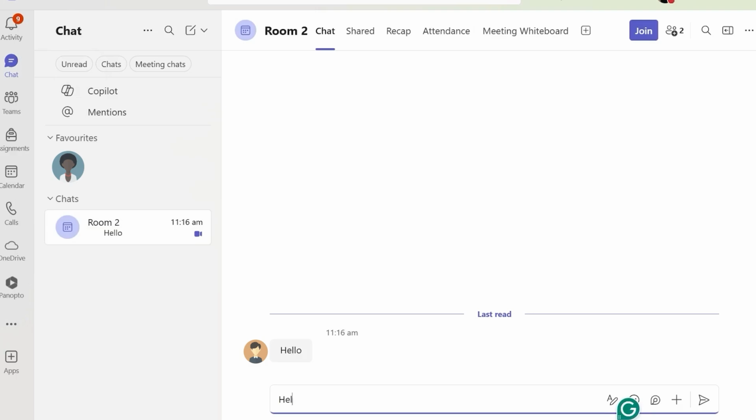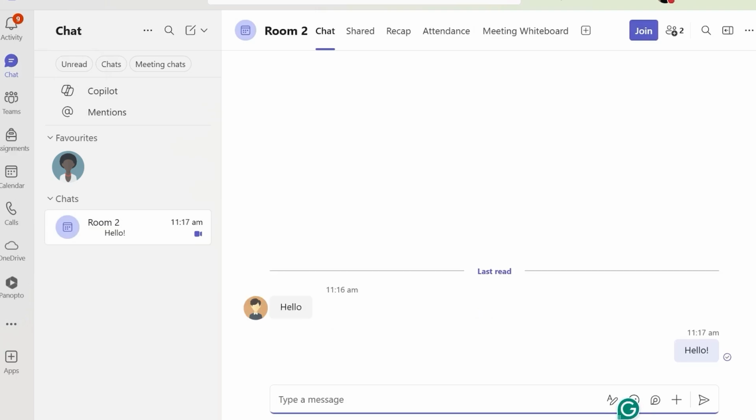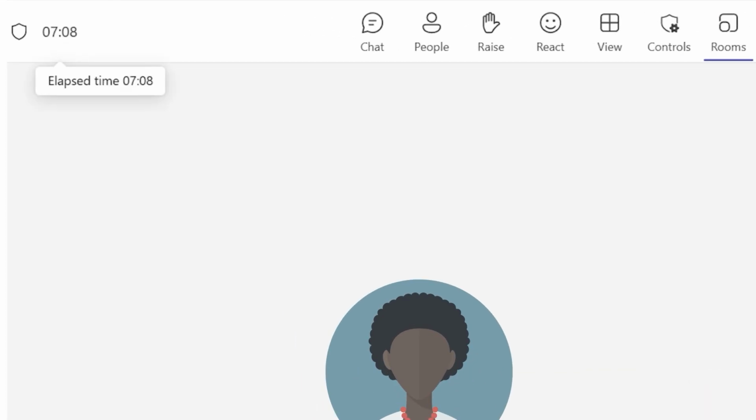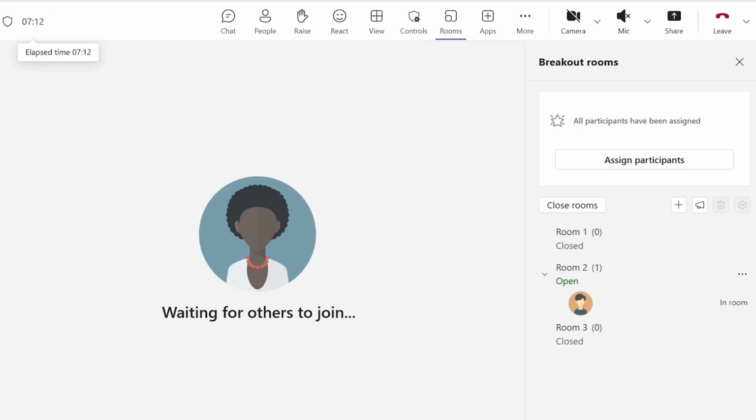You can also participate in the chat while they are in their breakout rooms. This can also be helpful to send reminder messages or notes related to their breakout room conversations or activities. You also do not have the ability to monitor the length of time they've been in the room. Students, on the other hand, in their breakout room, will see a countdown timer, similar to the timer here in our breakout room. At 30 seconds, they will be notified that the breakout room is closing.